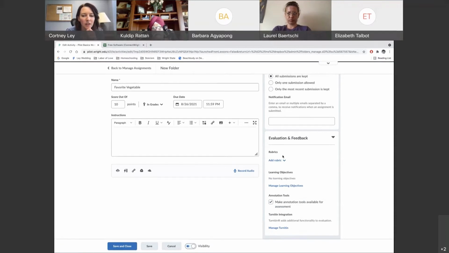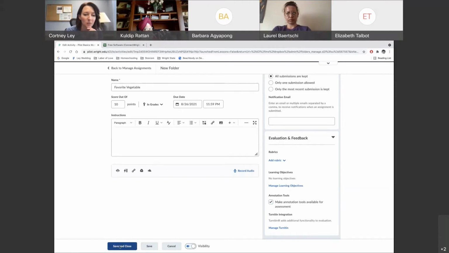Evaluation and feedback. On this, I'm not going to talk about rubrics today. There is a rubrics tool in Pilot that is very useful for grading purposes. You can put in all different kinds of rubrics. It makes the scoring process a little easier, although the work on the front end is a little heavier. We do have resources on that. If it's something you're interested in, please let me know, and I can at least send some help documentation over, because I do not think that we're going to be able to do a workshop on that this week.